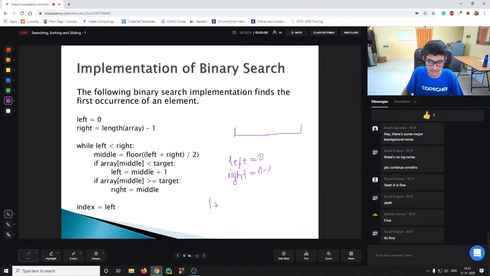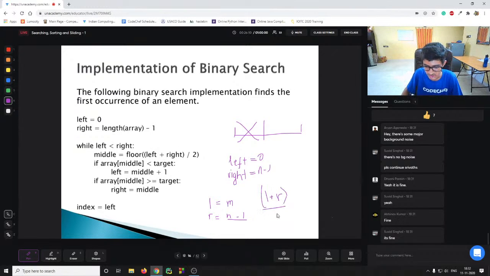L is equal to 0 and R is equal to n minus 1. If we eliminate half of the array, say we have to eliminate the left side. This is the middle element and we have to eliminate the left side. We'll just set left equal to middle. So if you set left equal to middle and R equal to n minus 1, which is just the last index of the array, and we take the middle of these two, the middle is equal to L plus R by 2.